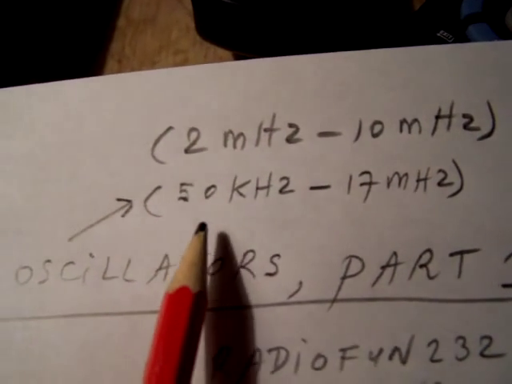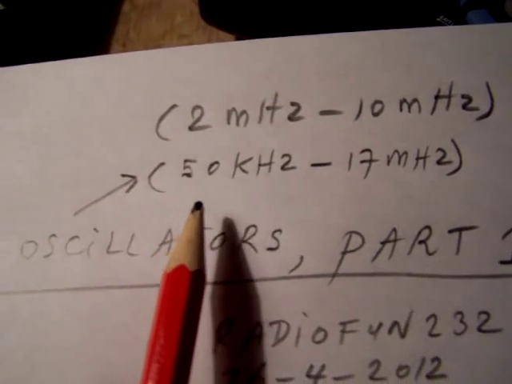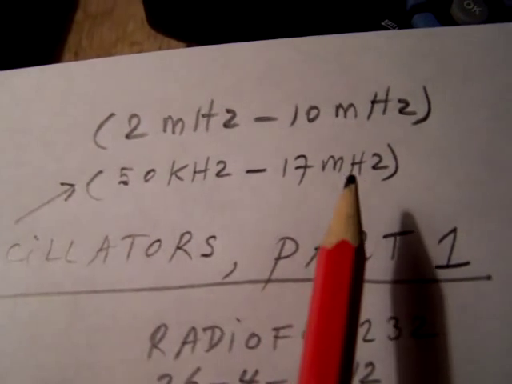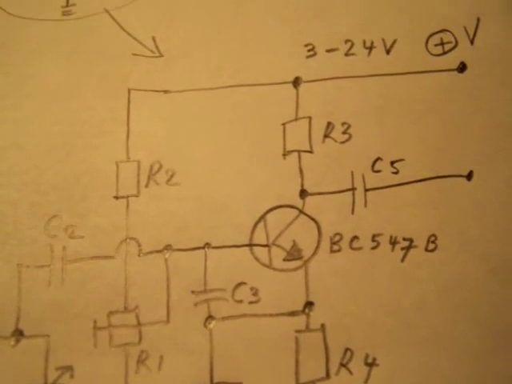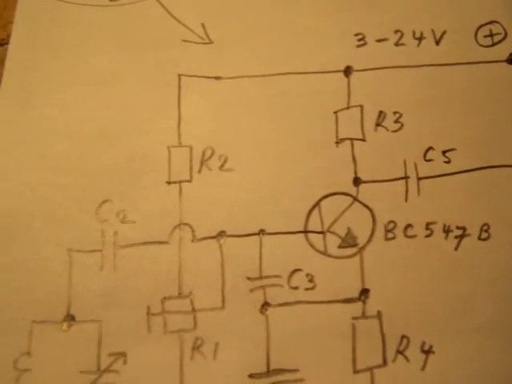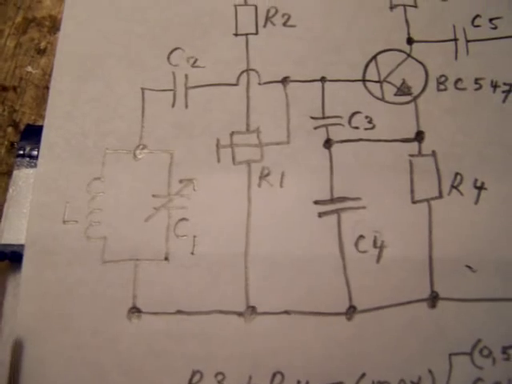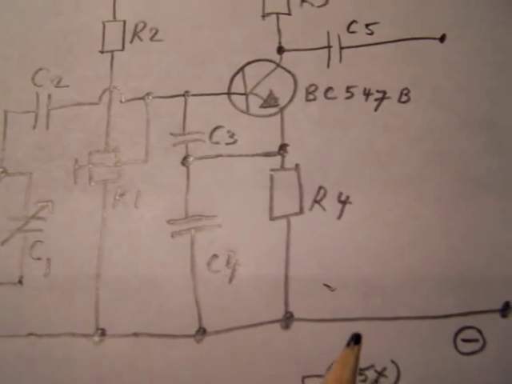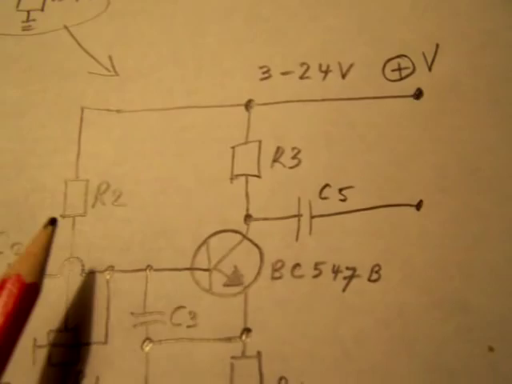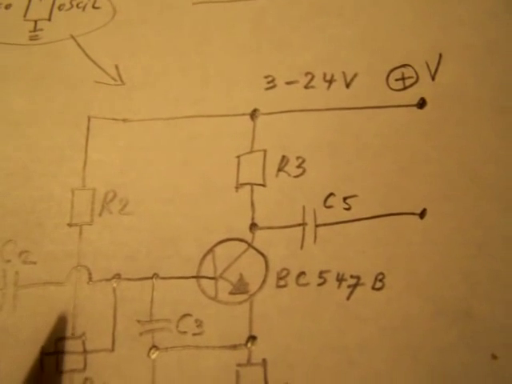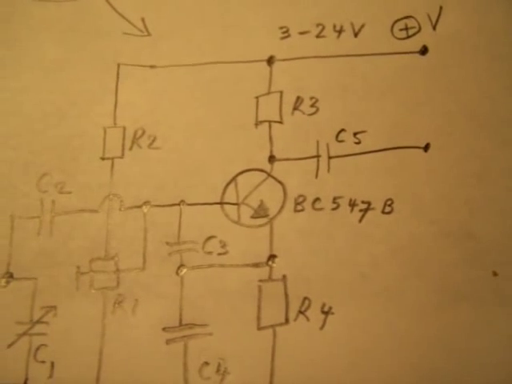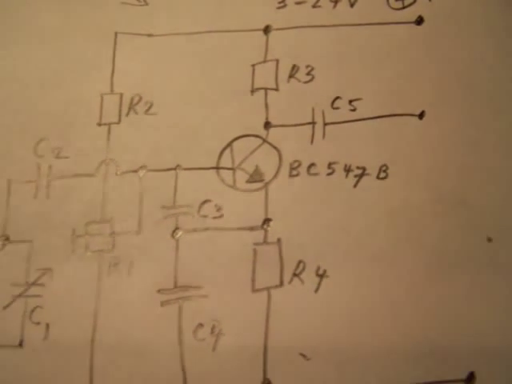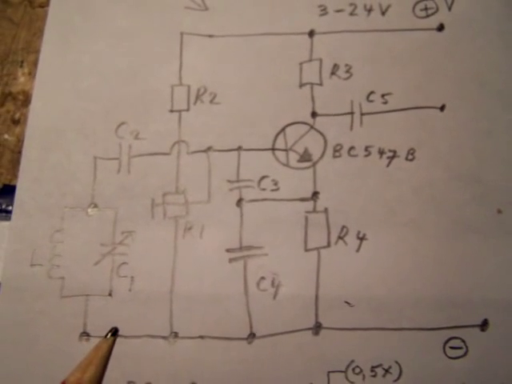You can also adapt it to a wider frequency band, let's say 50 kHz up to 17 MHz, but that means that you have to do adaptations, you need an oscilloscope, etc. So the whole circuit is suitable for a wider frequency band, but it will take more effort. And in this video I want to show how to calculate such a simple circuit.